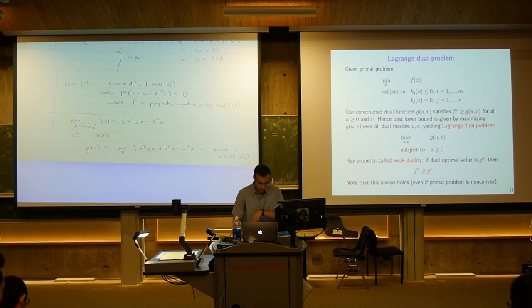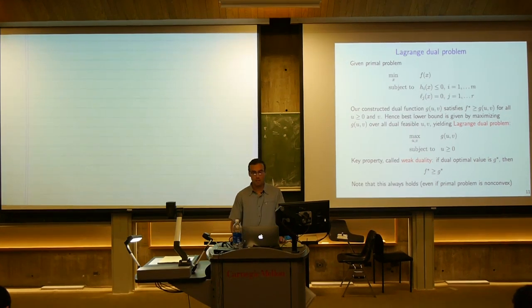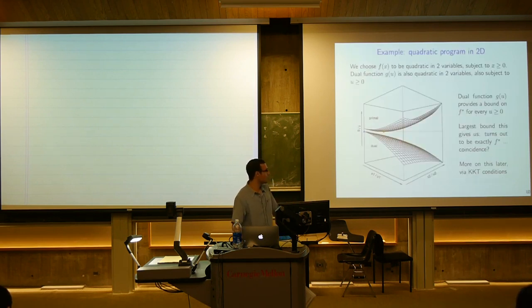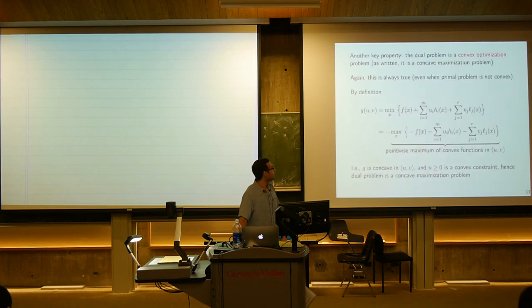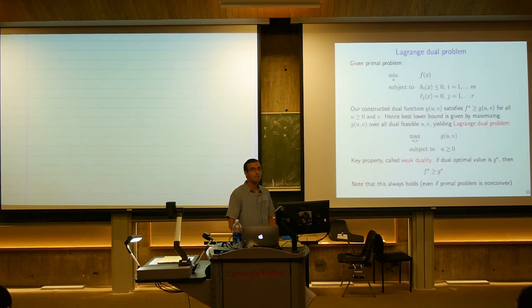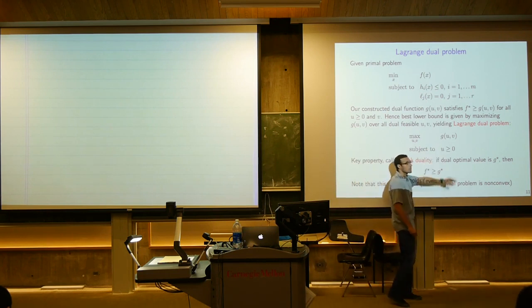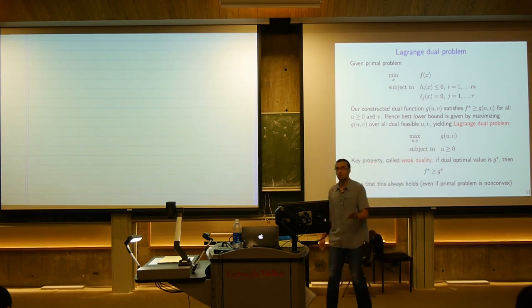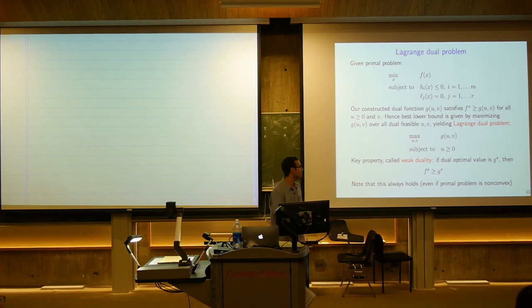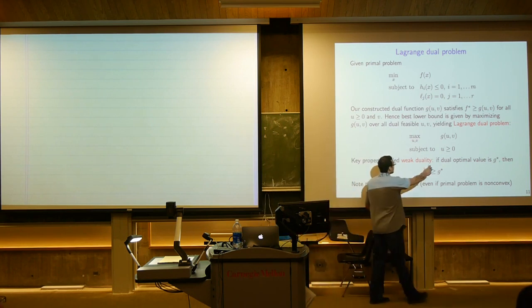Why don't we take a bit of an early break by our standards. Let's take a break, and then we'll come back and do the Lagrange dual problem, which we've been implicitly referring to all along when I've talked about constructing these dual functions, right? And the Lagrange dual problem is just what we get by maximizing that dual function with the constraint that u must be non-negative, right?